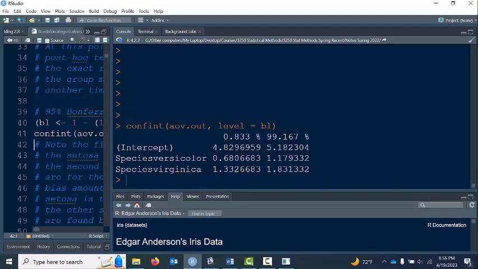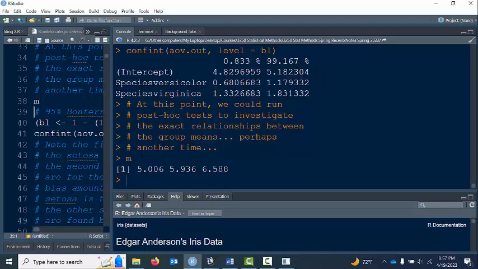So each one of these intervals is a 98.3 repeating percent interval, but all of them together are Bonferroni 95% intervals. That is, we can be about 95% confident that the actual... what was the mean for Setosa? Let me just see there. The Setosa mean was the lowest one, 5.006. That's smack in the middle of this interval. This is a 98.3 repeating percent confidence interval for the actual Setosa mean sepal length.